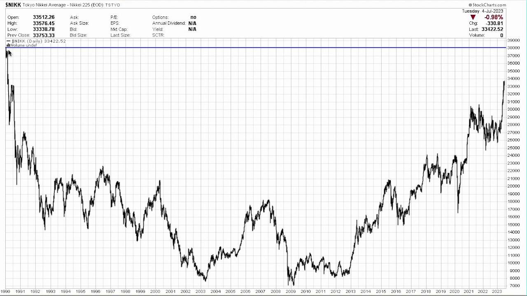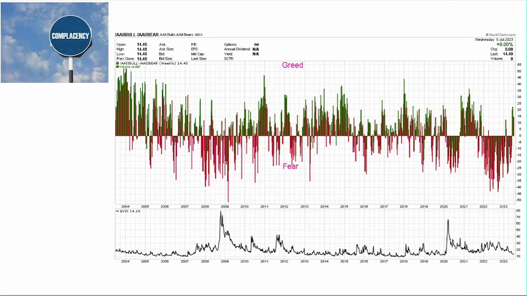So if you look here, in 1990, the Nikkei was at 38,000. So it's gone from 1990, from a high of 38,000 to a low of about 7,000. And here we are, 2023, and we still have not gotten back above 38,000. And I do believe the cause of this was their problem with demographics.